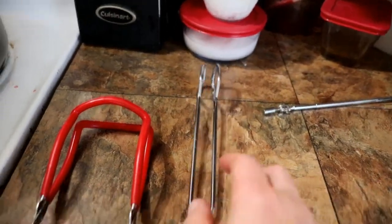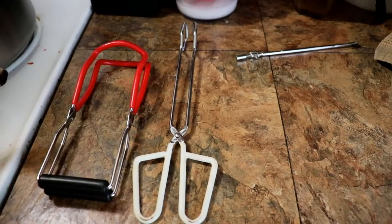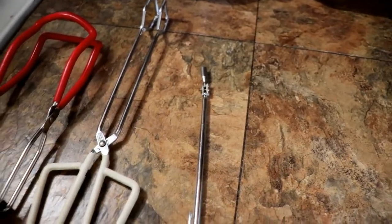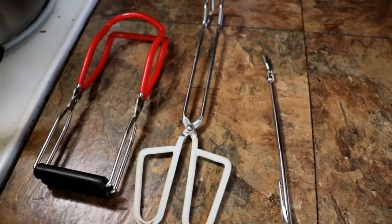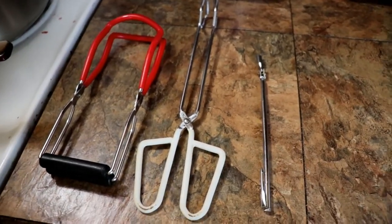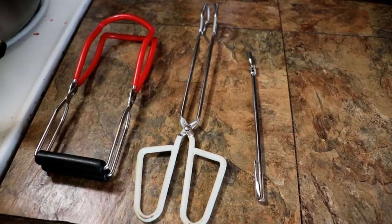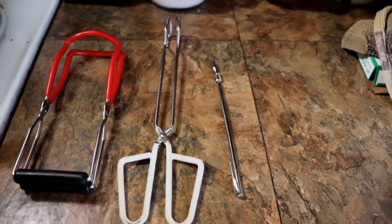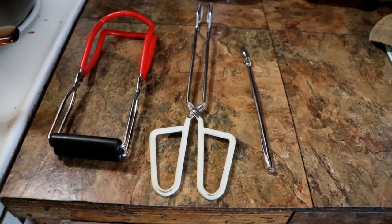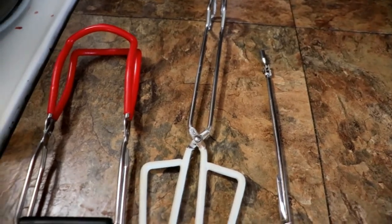All these tools that I'm using are all found in the kitchen area. These here are especially for canning. Like I said, my husband actually picked this up for me. This is just a magnetic rod in the tool section. It's actually for just picking up screws and stuff like that, but it works really good for canning. And this here is just a standard tong in the kitchen section of your Canadian Tire or whatever you've got there. So nothing really crazy special here. Some pretty standard stuff, but also critical to have these to pick up the hot jars in the canner.